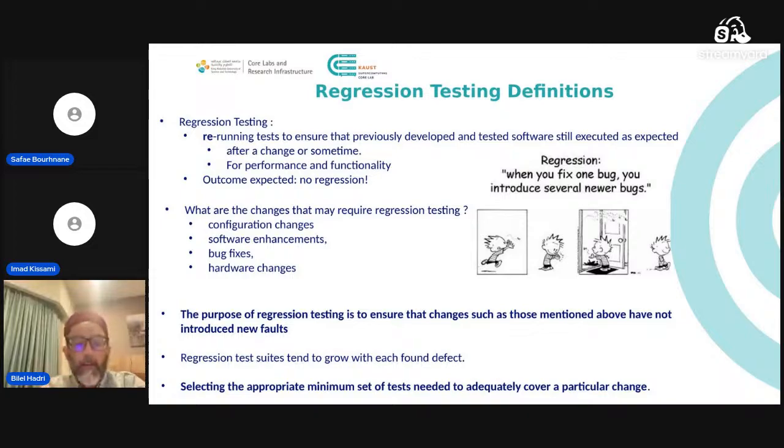You find more issues, so you add more tests. However, over time you try to see what is the appropriate minimum set of tests that is needed. You might think, why do it only for HPC? But consider the analogy to cars: how many times do you do maintenance to check the car? Or take the plane: they do a lot of checks and tests before you fly because this equipment costs a lot. So you need to ensure it is functional and running as expected. This equipment costs a lot, and so failure is not an option.